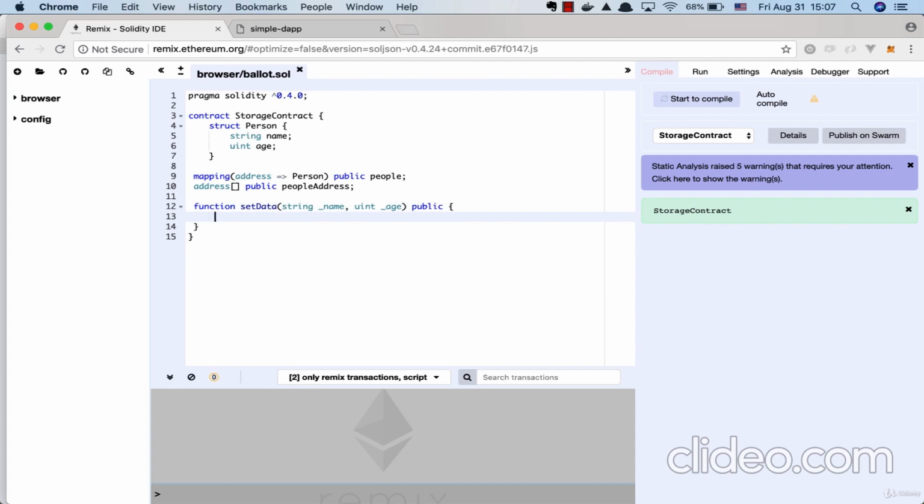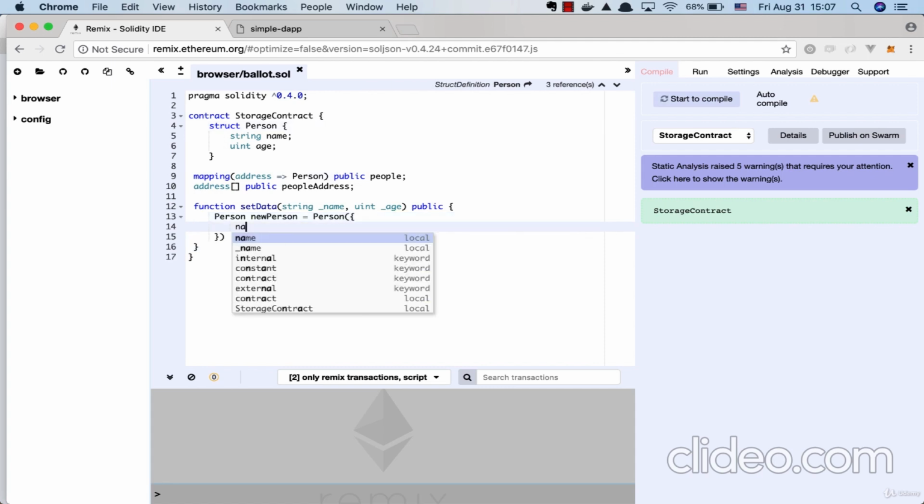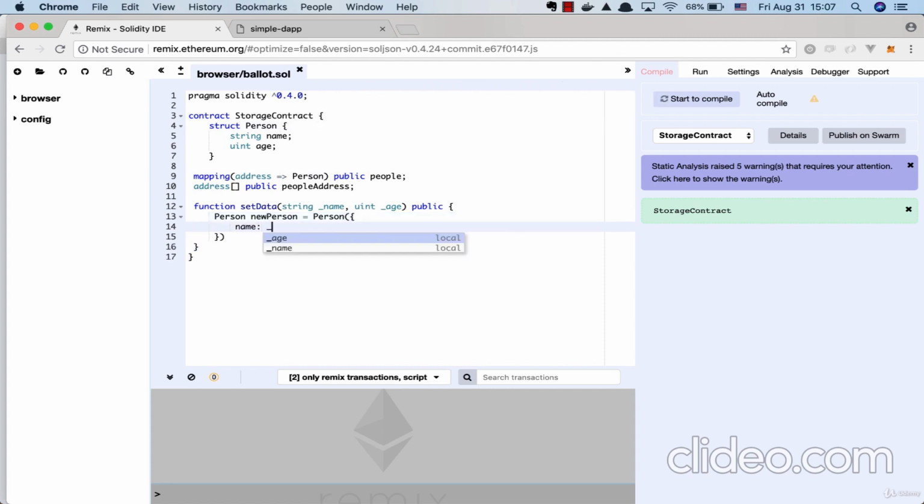So we need to create one element. We need to initialize one element of the struct by writing person, new person equals person, and here in parentheses we need to pass the name like we specified here.